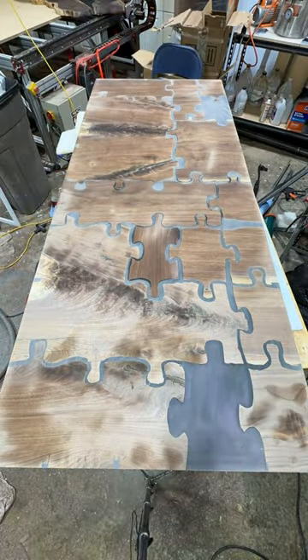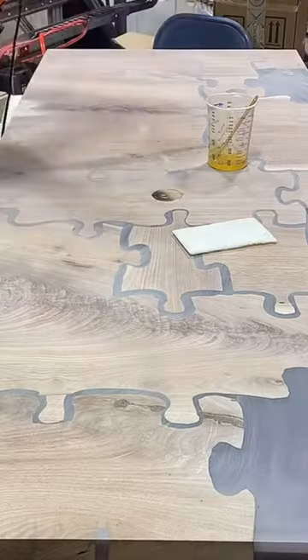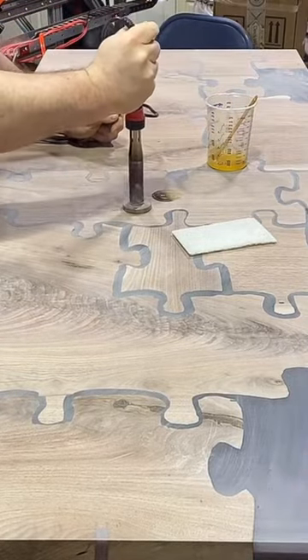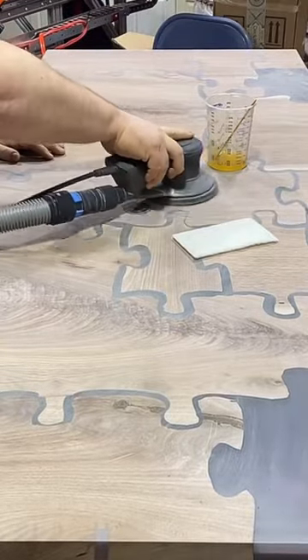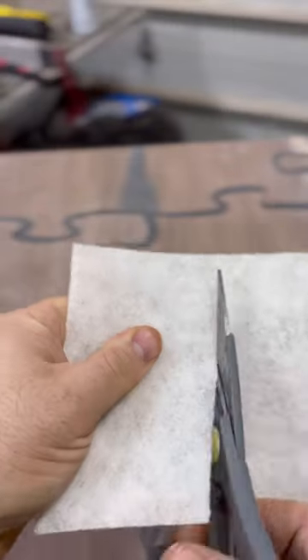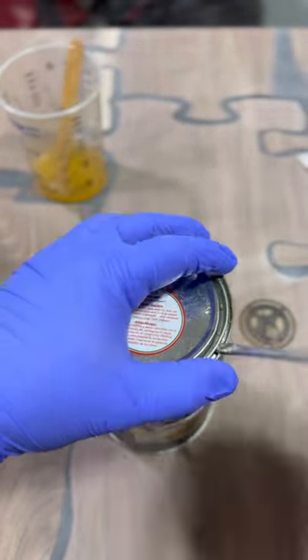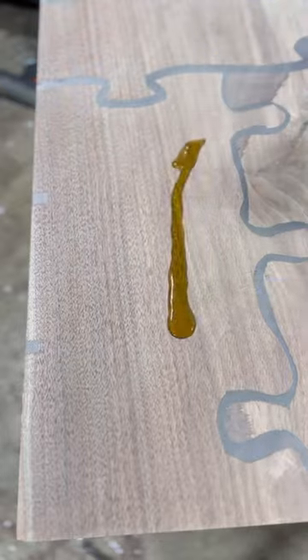The only thing left is to flip it over and do the same thing on the back side — you kind of half-ass it because it's the bottom of the table and I don't really care. After that the sanding is done and the only thing left is finishing. We start with a screw-up — I screwed up the brand so I did it again, then grabbed a sander and only halfway cleaned it up in preparation for the hard wax. Cutting up some non-abrasive white pad, putting on gloves — we're going with Rubio Monocoat Plus 2C.